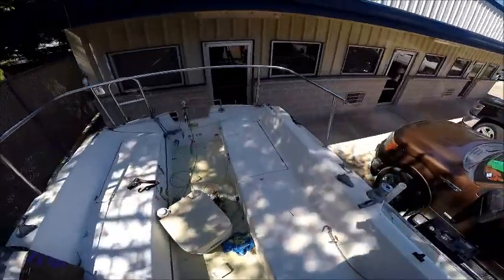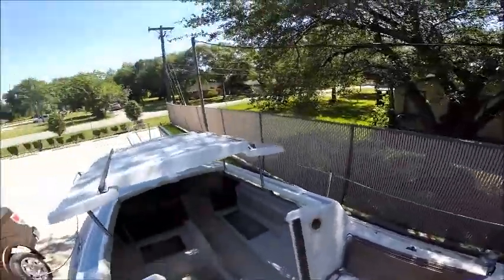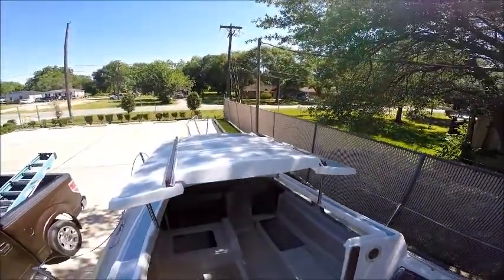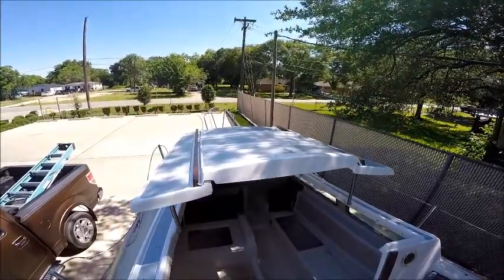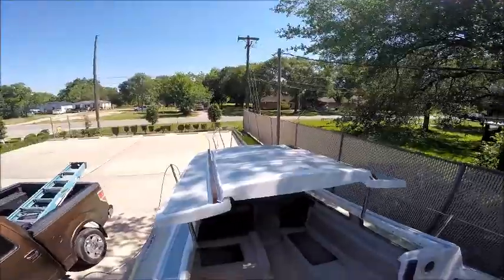Still got all the back to do, but it's not as bad. It may just be a light sanding and painting. And still got a little more woodwork to do, working on that handle and that guard on the back. But coming along, looking nice.